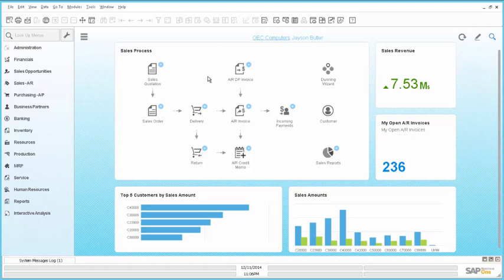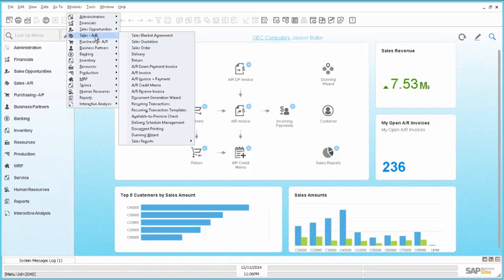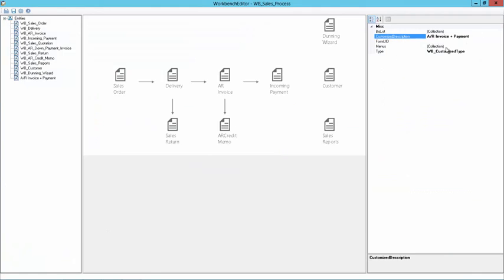So I will go to Business One. I need to activate the view system information, and then I will go to the modules and then to sales, and then AR invoice and payment. And now you can see in the lower left corner the number 2054. So just take a look here, 2054. So I will enter this now here, 2054. That's mainly it. So I will now just move this here on top of the AR invoice.